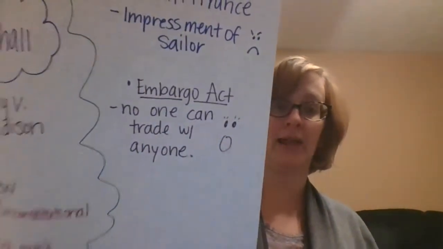It's really bad, okay? And it's a vast overreaction, like OMG, okay? Like what? Crazy. So he says, okay, fine. I'm going to back off, and I'm going to pass the Non-Intercourse Act. Okay, which means you can't trade with Britain and France. So you can trade with everyone else. Spain, fine. Italy, fine. Germany, fine. China, fine. India, fine. Africa, fine. Not Britain and not France.